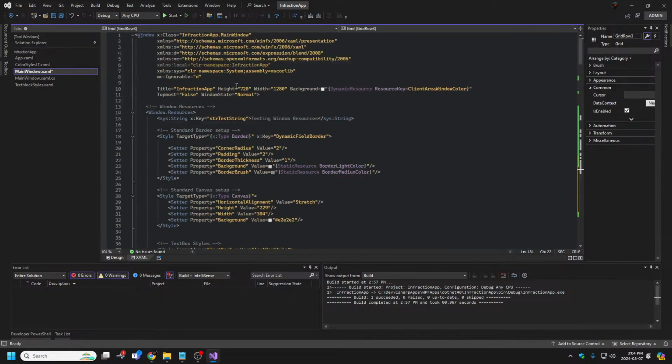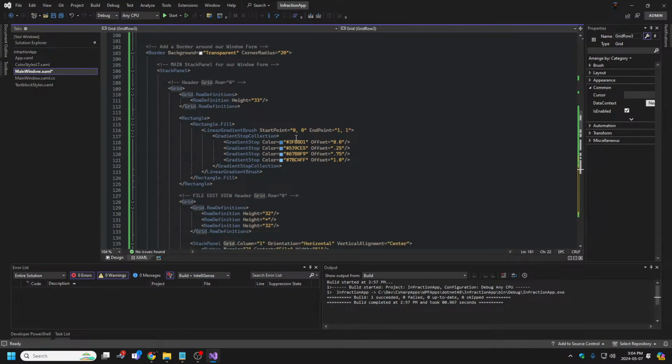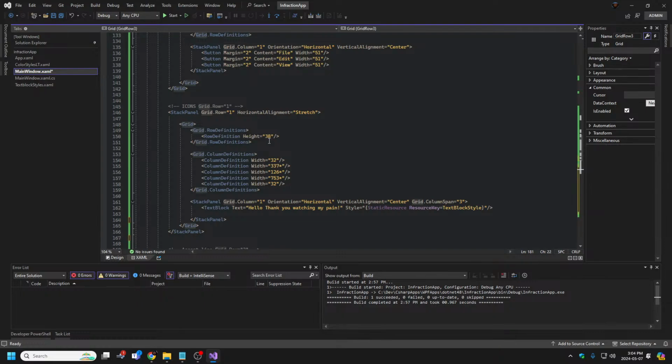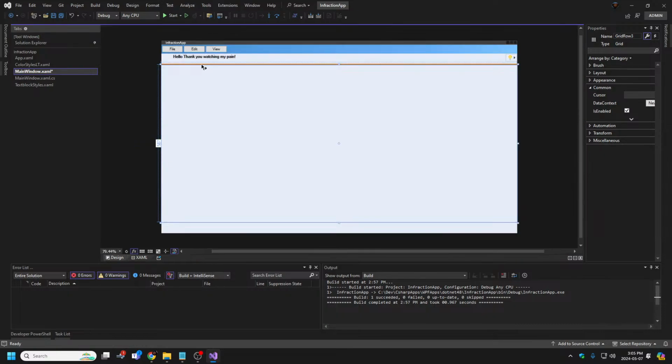And our main window is 720 in height, so we're going to subtract from that. 720 minus 33, then what is the height of our next one? It's 38. So 720 minus 33 minus 38, we're at 649, right? From here we have to subtract 5, 644, so from here all the way down is 644.